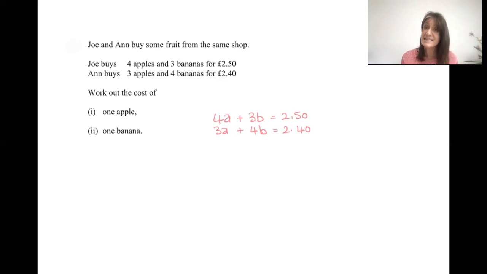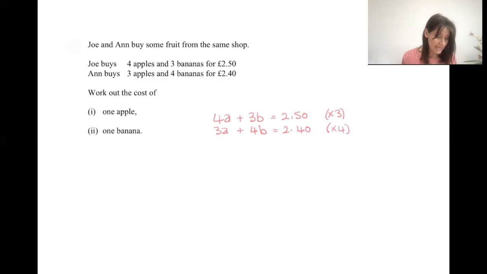It's a very sneaky simultaneous equation because it's been given to us as a story rather than just as an X or Y piece of maths. So we're going to have to go through the process of our method for simultaneous equations. The first thing that we really want to do is get these first terms matching. I want the numerical value here to be the same. So I'm going to cross multiply. I'm going to times the top by 3, and I'm going to times the bottom by 4.